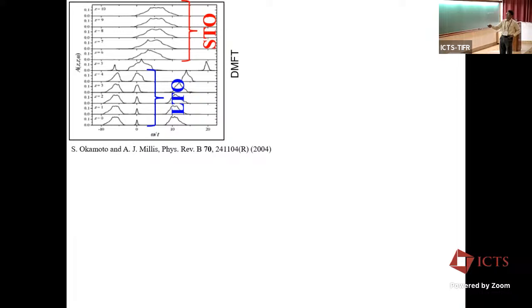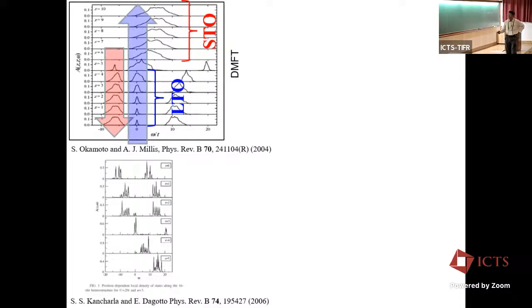As you move from here, you can see what is happening. The lower Hubbard signature remains exactly where it is all through, but slowly there's a transfer of intensity from there to there, and you get more and more coherent intensity. And then once you get into strontium titanate and go farther away from the interface, the coherent intensity keeps going down. There are other claims. I'll not go into detail. This is from Dagoto, where you can see that it's fundamentally different from this theoretical description. The lower Hubbard band signature, as you conclude, is moving in, and finally here you get only the coherent peaks.